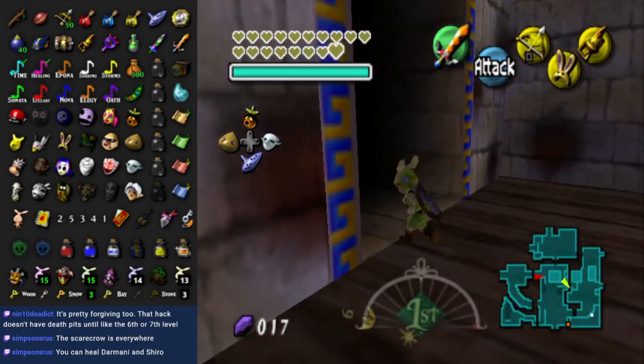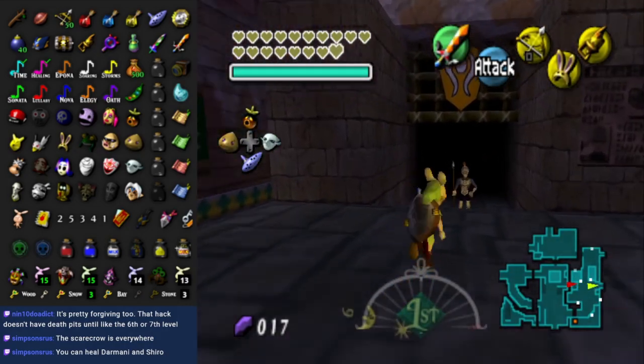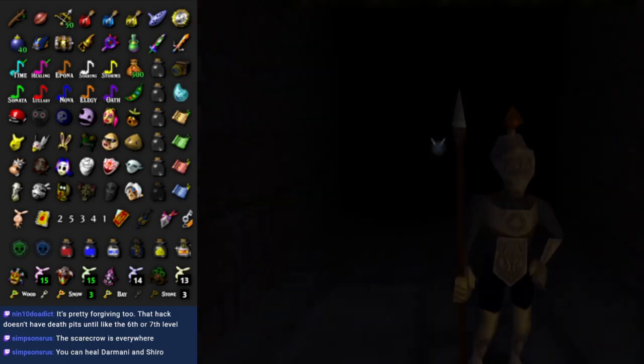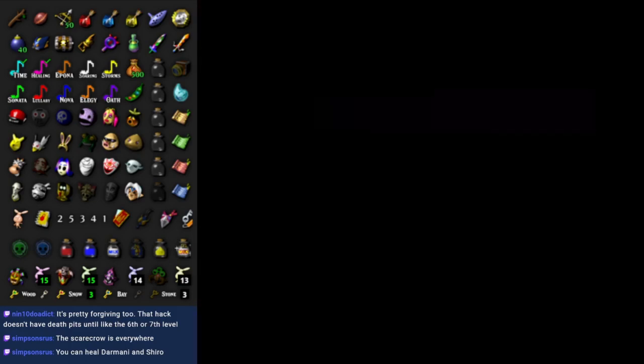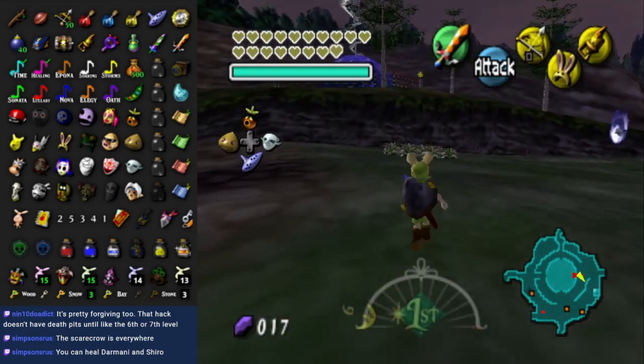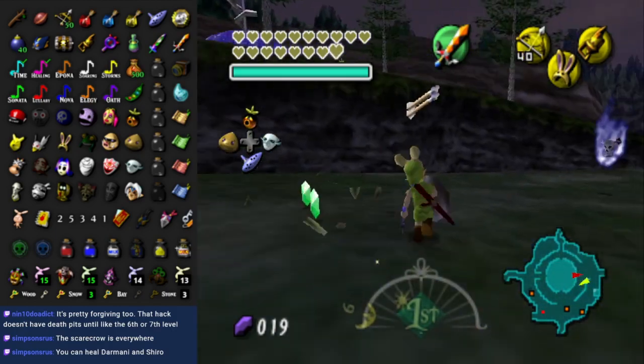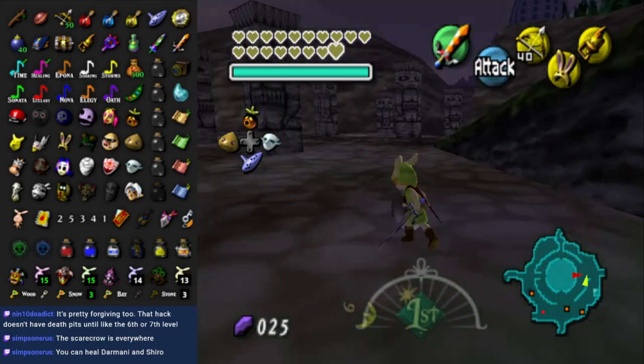We also can get whatever is on the ice platforms in Snowhead. Shiro's just a short walk away, so let's start with him. Also, let's try to pick up some light arrows along the way. Bingo! Because we need some more cash.